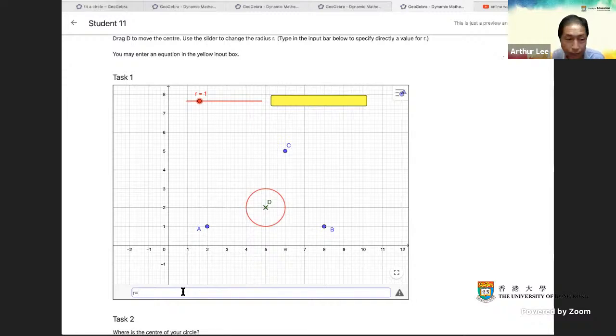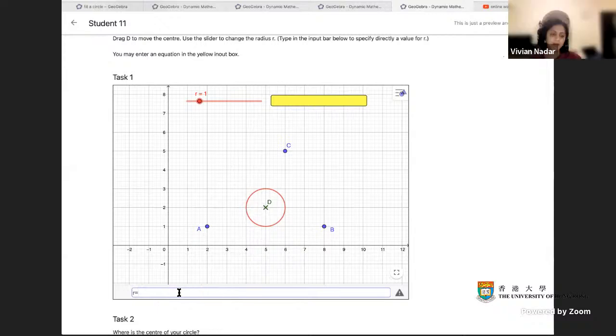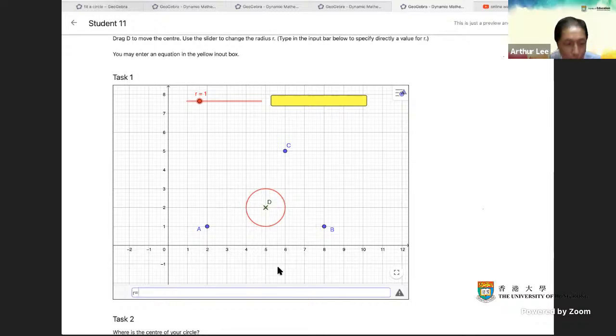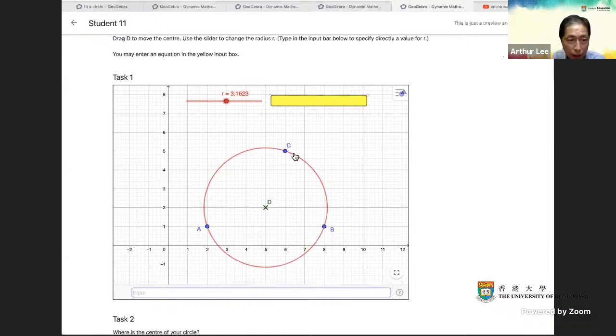What's the radius, if you're looking at this picture? 3.2 is the approximation. Okay, approximately. Yes, just approximately. The square root of 10. Sorry? Square root of 10. Yes, you can type square root of 10 like this. Can you see what I'm typing? I can enter. Then this is the radius based on square root of 10. Of course, this is still an approximation, but it's quite flexible. Do you see that? I can type some more accurate values if I like.